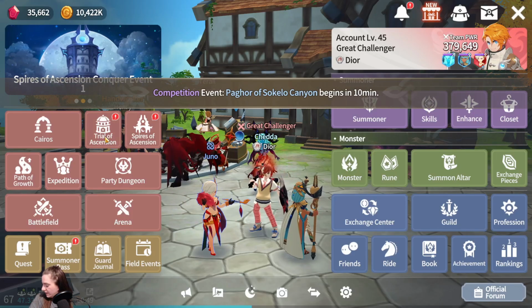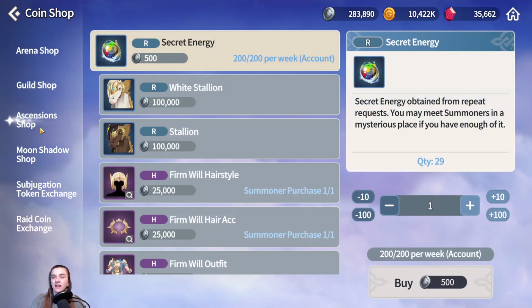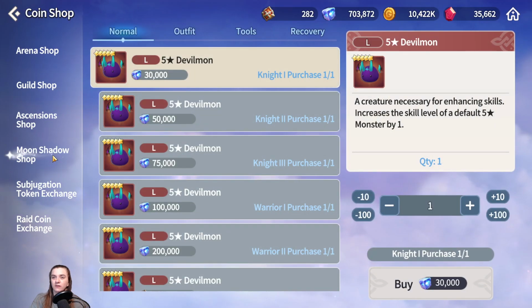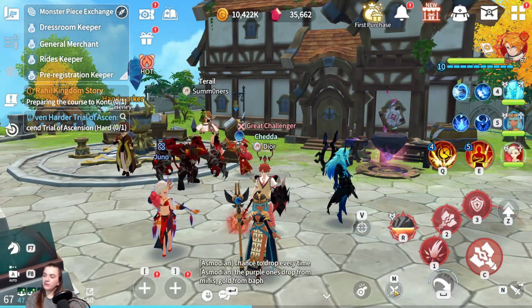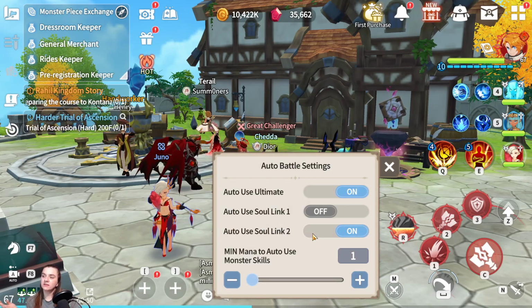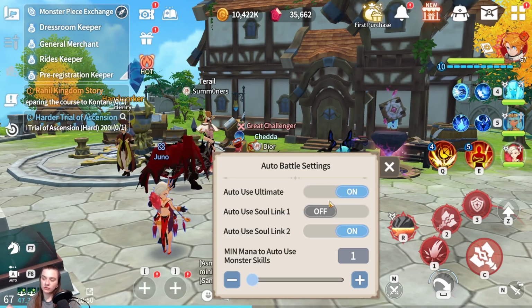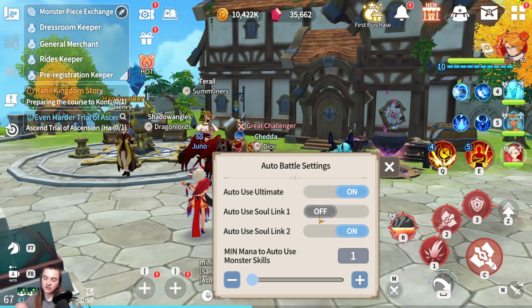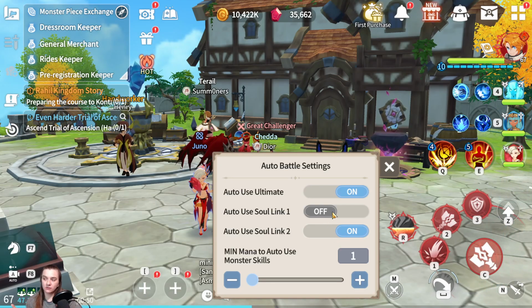But anyway, the next thing we're going to talk about is something that a viewer pointed out to us in one of our videos. If you go to the main screen and go to our auto menu, if you hold down on this, it brings up this menu here. This is where you can turn off your auto use for your ultimate, and your skill links that you want to use. On some monsters you're going to want to use their skill 1, and on some other monsters you're going to want to use skill 2.